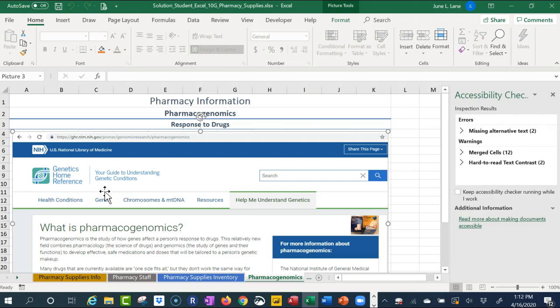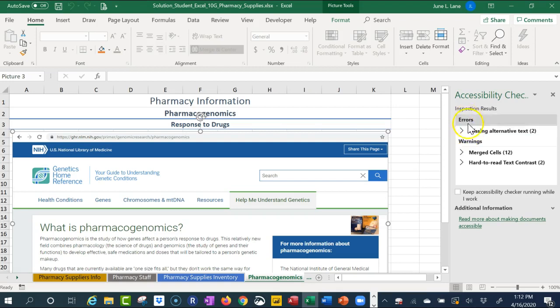All right, and what this is doing is it's finding this image, and it's letting the software reader recognize that this is an image. And so for someone who may be running some type of accessibility software, that would be meaningful to them to know that this is an image of some sort.